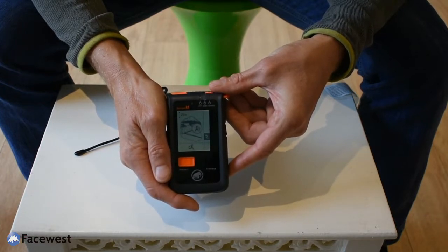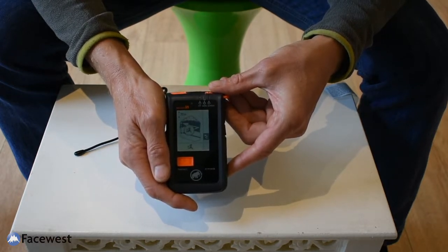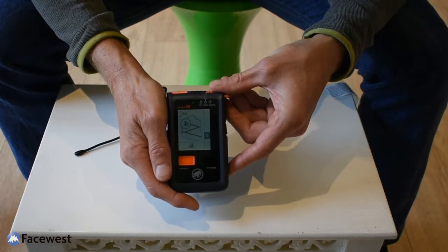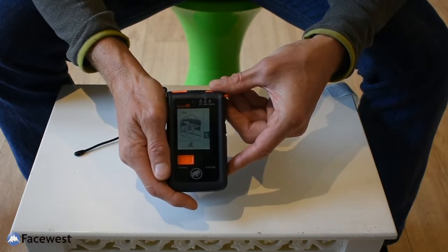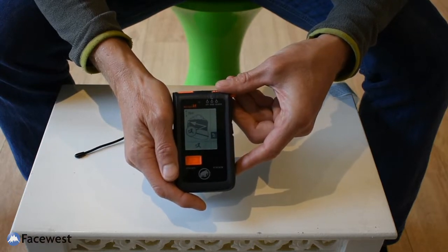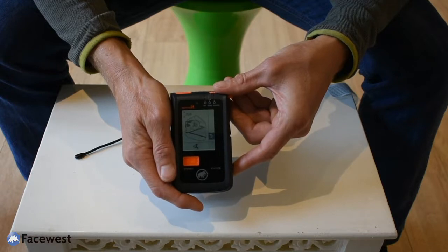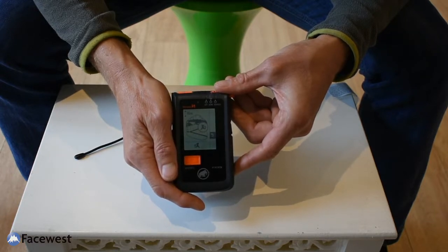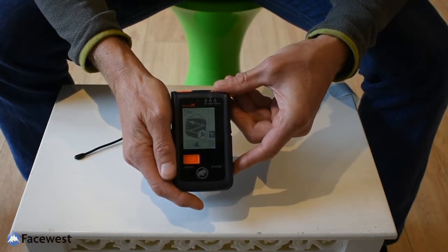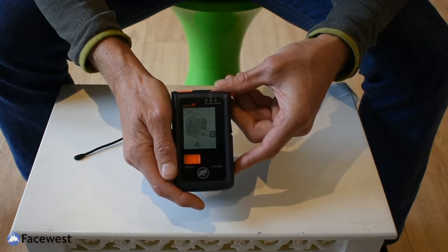The search strip width, which is the bit that changes from black to white as the man runs down the arrow, can be 70 meters wide. So from the center where he is, it extends 35 meters either side of him, which is massive, because on most transceivers it is a 40 meter search strip, so 20 meters either side. So in theory the Barryvox S can cover the same ground in half as many diagonals. Okay, I always treat these with a pinch of salt. So if it said 20 I might do 15, and if it says 70 I might do 50. But still, you're going to cover the ground much faster with a wider search strip width.